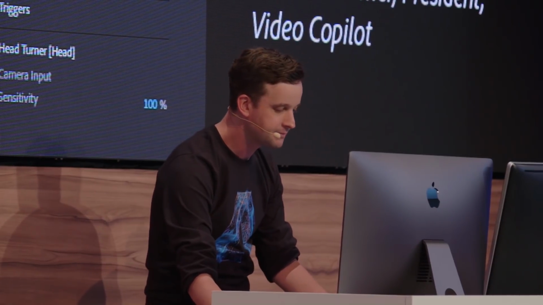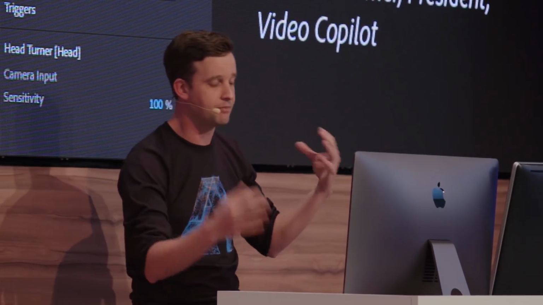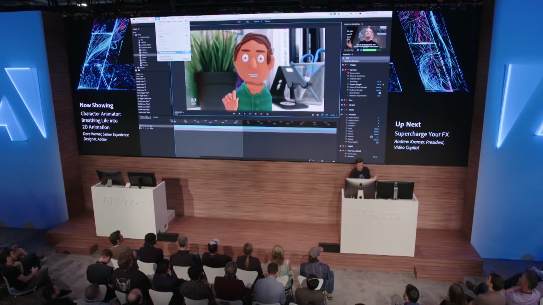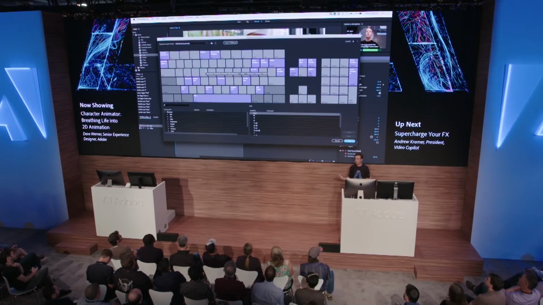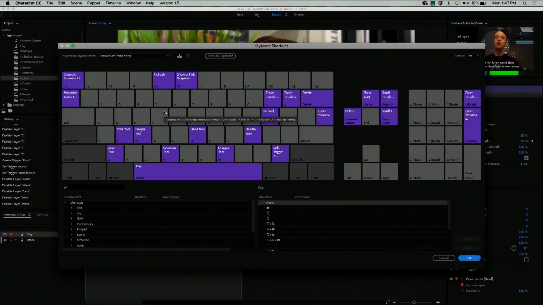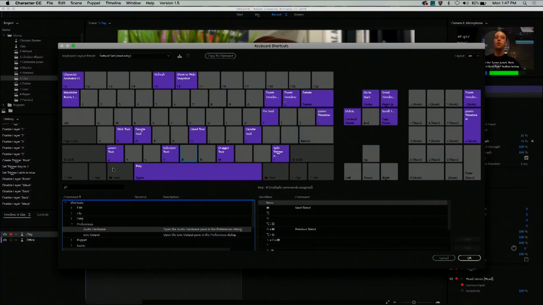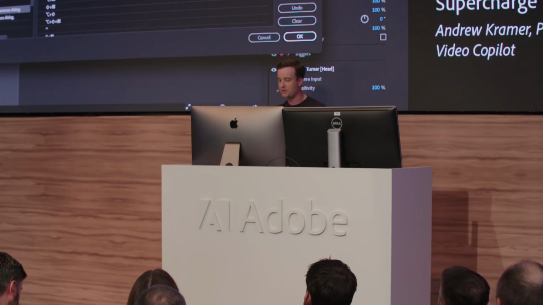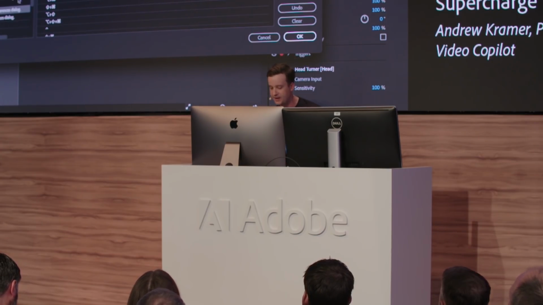Now, something that After Effects and Premiere and some of the other Adobe apps have had for a while that we just added are keyboard shortcuts. So you can see here all the different shortcuts. Well, we've always had keyboard shortcuts, I should say, but the ability to edit them and see them in a format like this. So I can take any of these that I want to, and if I wanted Shift B to be this, I can just drag this over, and this is my new shortcut. So this makes workflow optimization a lot easier. If there's certain actions you're doing over and over again, this makes it incredibly simple to do.